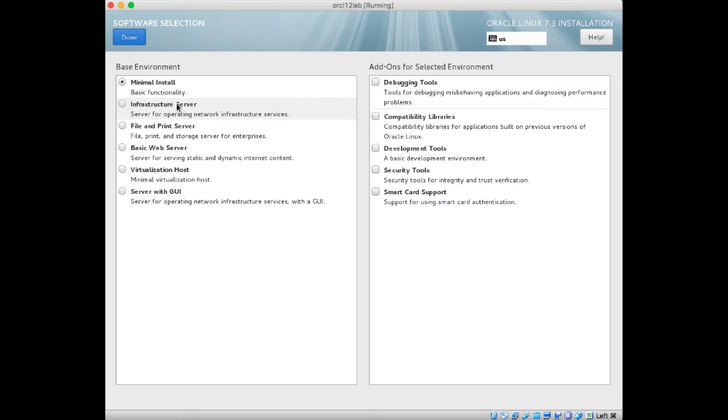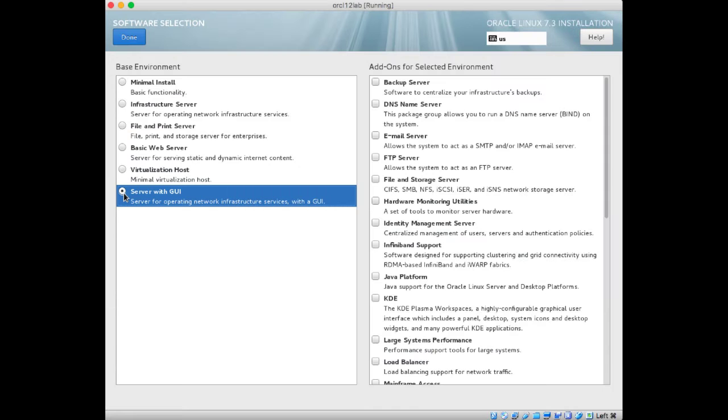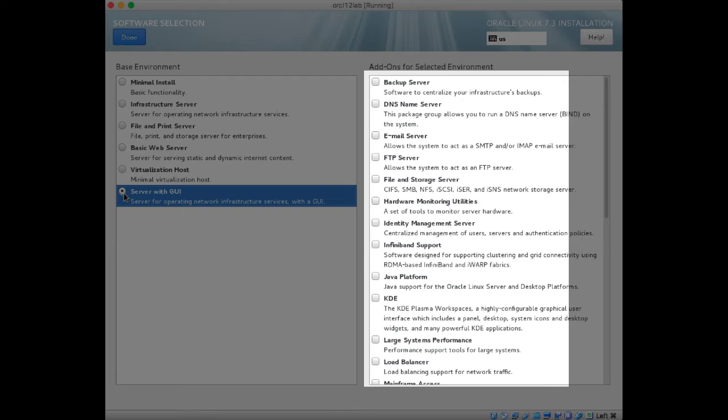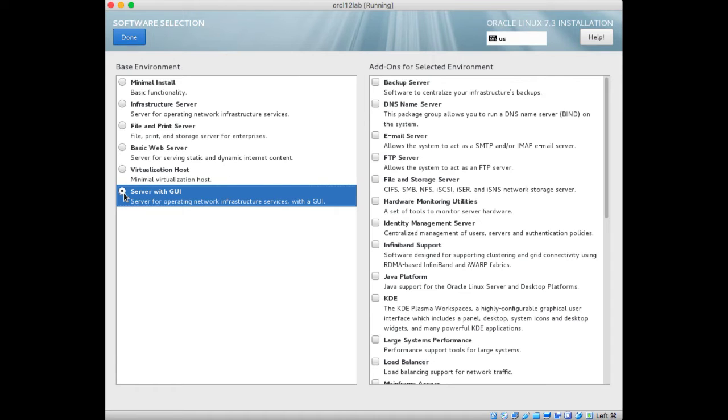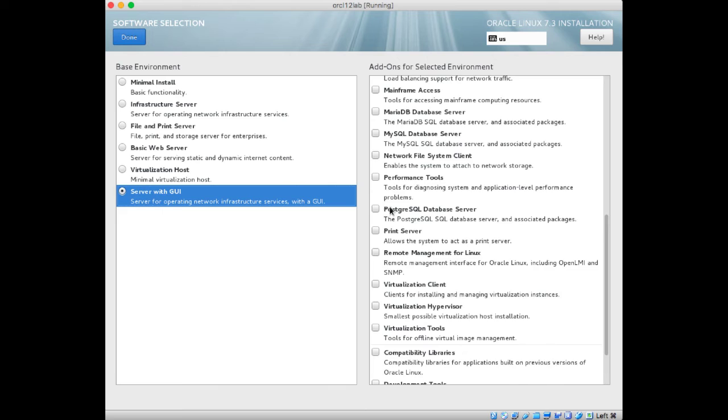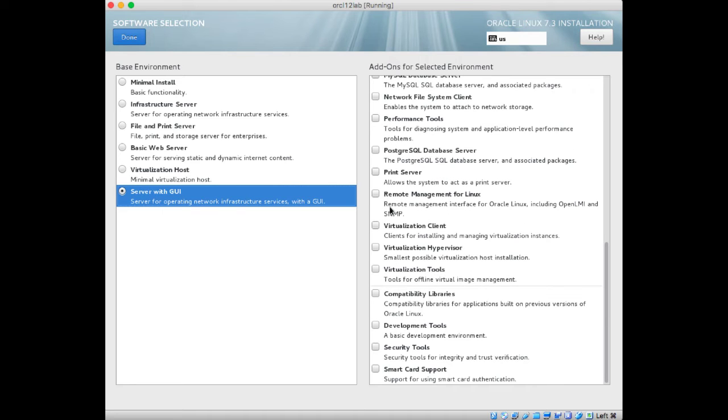There are some bundled software here. You can select this, the infrastructure server or the file and print server, etc. In our case, or in my case, because I want to use or interact with a GUI, with a console, I will select the server with GUI. You can see that on the right-hand side of the screen, you have additional software that you may want to install depending on your needs. This software is optional.